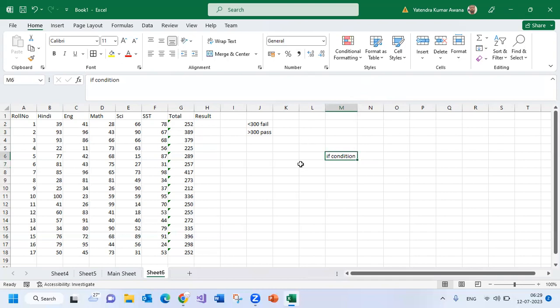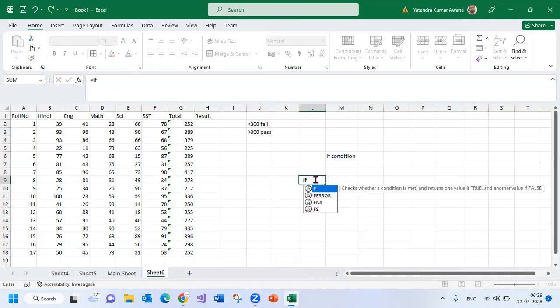So let's start: equal to IF. And then what do I need to do after typing? Which button do I need to press? I can press the Tab button. I press the Tab button, right?